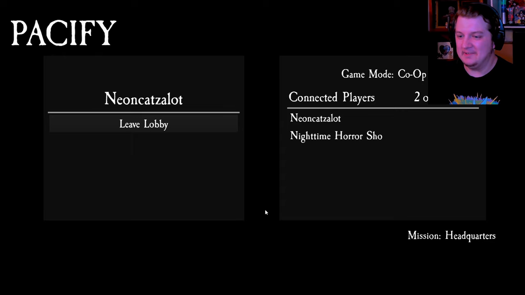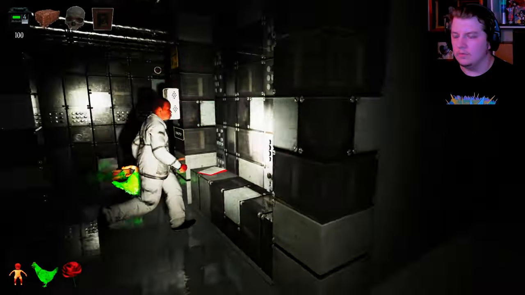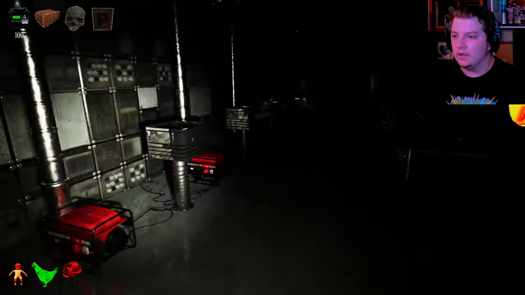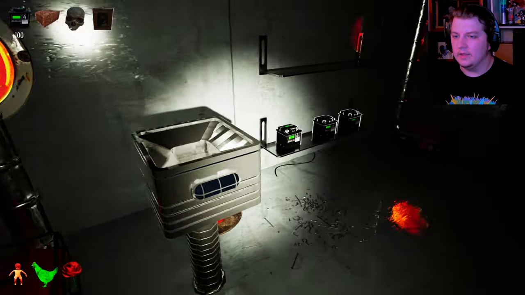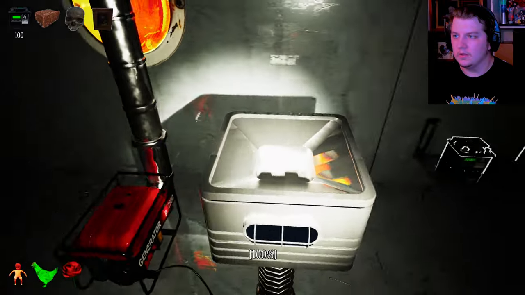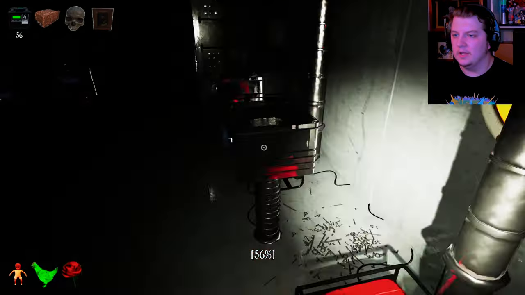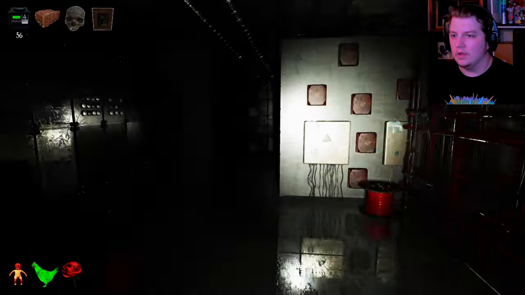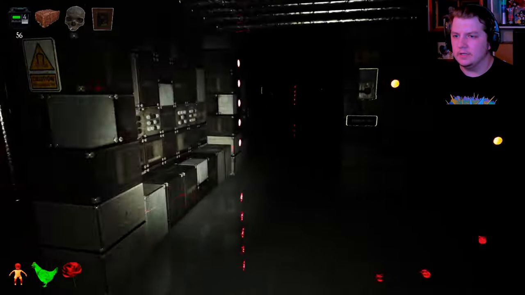The door was locked. Yeah, you had to have some kind of battery to get that open, I think. And we had no batteries. All the batteries were behind that door. Yeah, so pretty much we were trapped. Oh my God. Scared me. Oh, there are some batteries over here. Which cell is it? I don't know. A holding cell does not have power. Okay, I'm trying to figure that out.